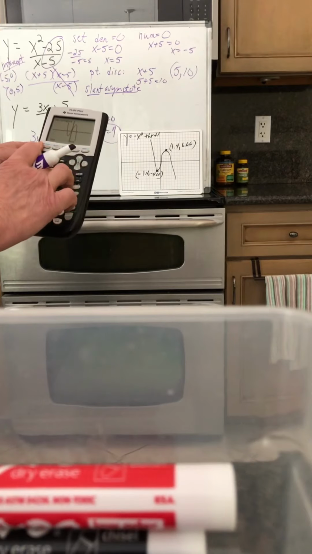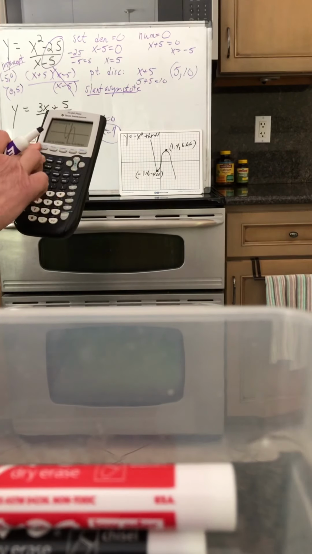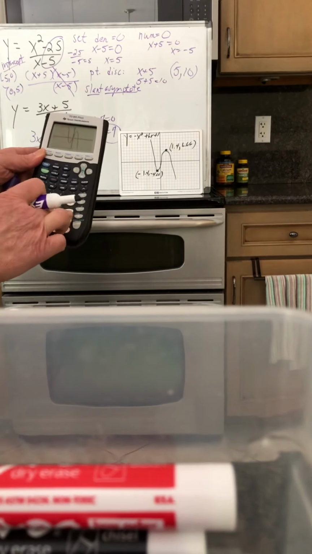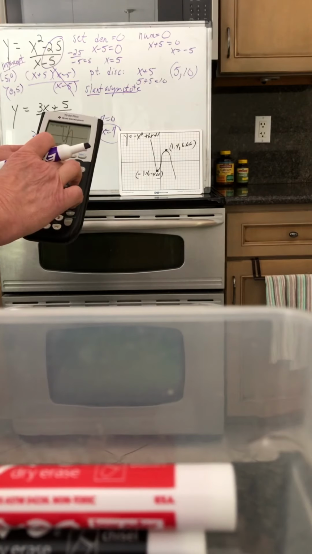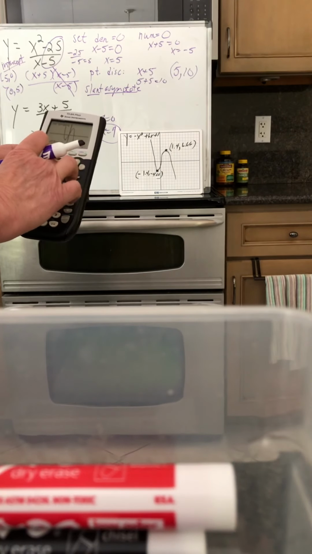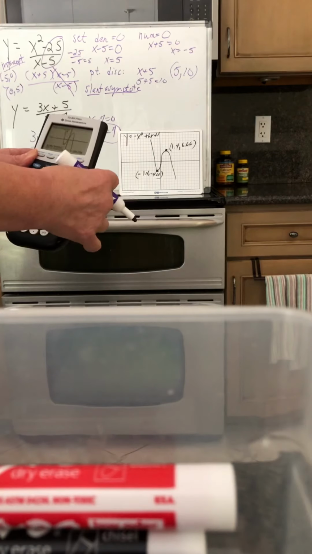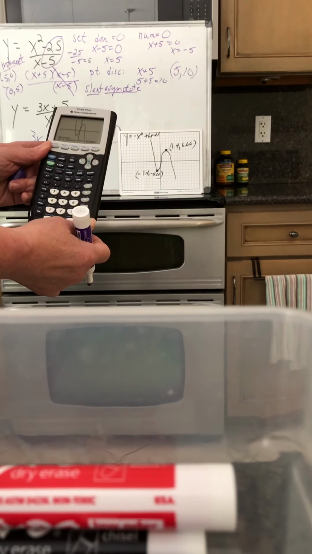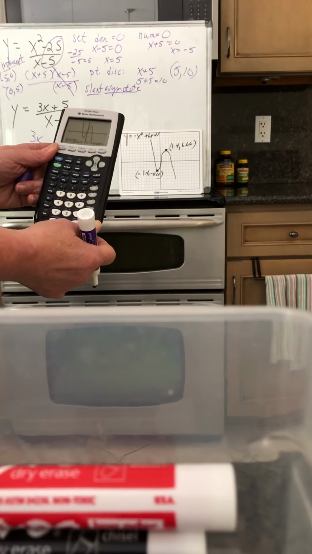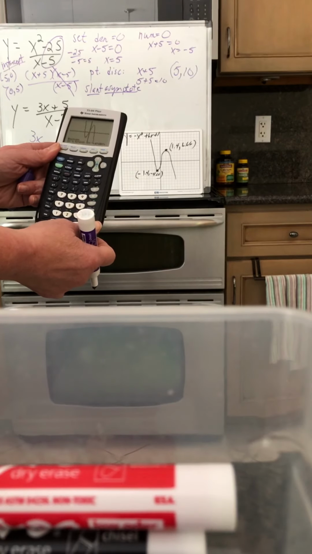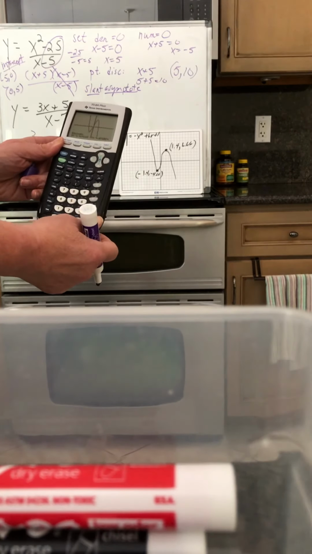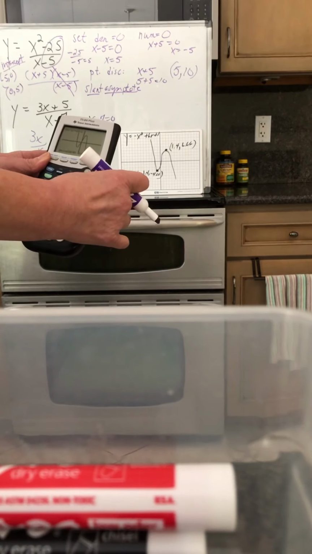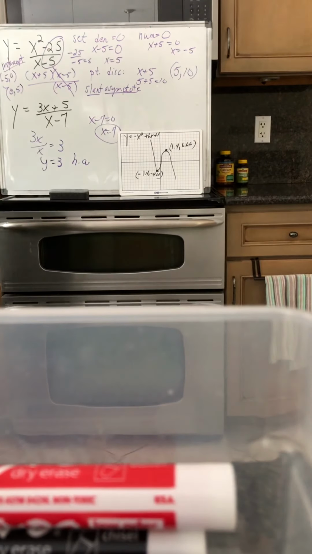I simply trace to the low point, second, trace, this side's a 3 for the minimum value, and I'm going to left bound it a little bit, hit enter, right bound that a little bit, hit enter, and that low point is at negative 1.4 comma negative 4.66. That's what I have indicated over there on my graph. Do the same thing for tracing to the relative max, and that's where I got that from.